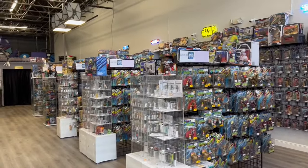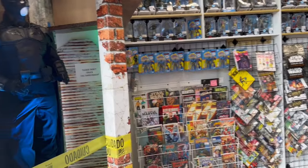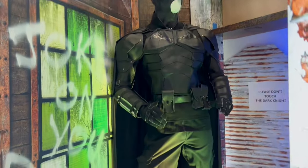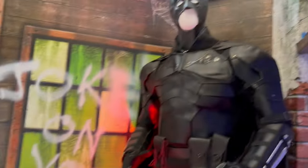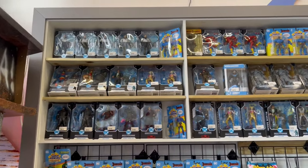When you walk in the store, you are immediately impressed. There's a lot of stuff in here. I didn't expect a new store to have this much stuff. Usually stores take a little while to get off their feet, but this guy has clearly been collecting a huge amount of stuff to fill up the store.